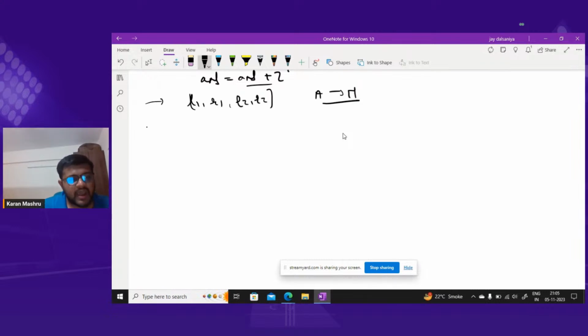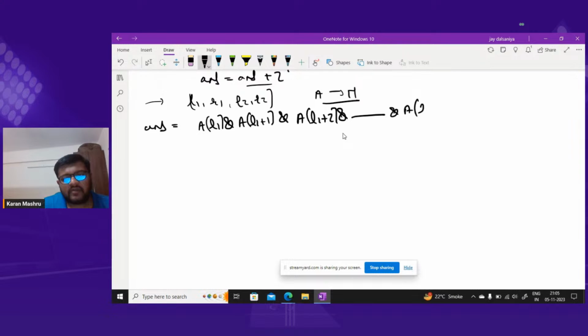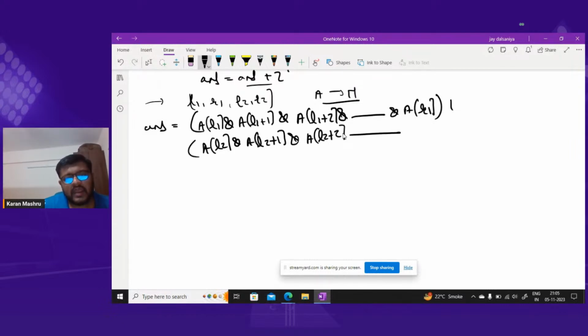So in the ith query my answer will be A of L1 AND A of L1 plus 1 AND A of L1 plus 2, and so on up till A of R1, ORed with A of L2 AND A of L2 plus 1 AND A of L2 plus 2, up till A of R2.